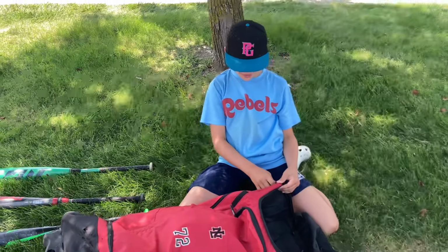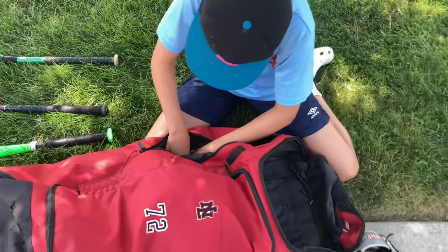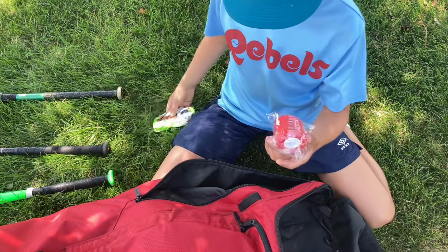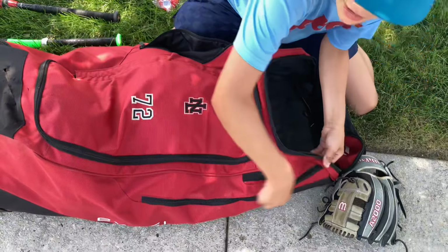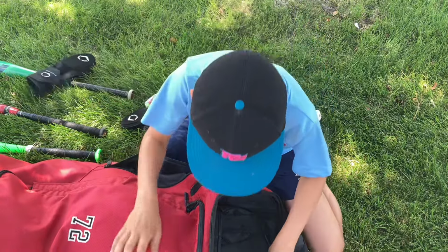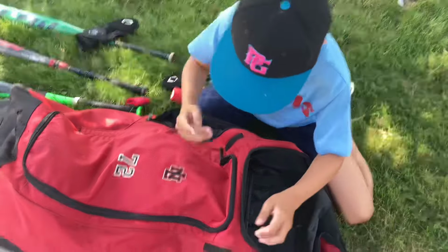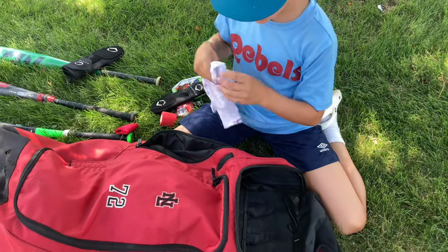Let's move on to the side portions of the bag. On this side, we have bubble gum and wrist tape. And then on this side, we have my youth sliding mitt, my adult sliding mitt, and more wrist tape, a sweatband, and then two arm sleeves.